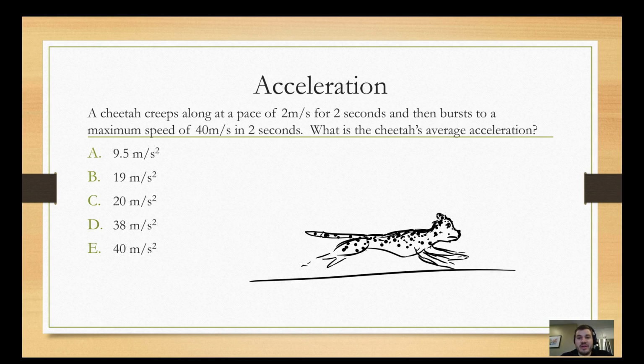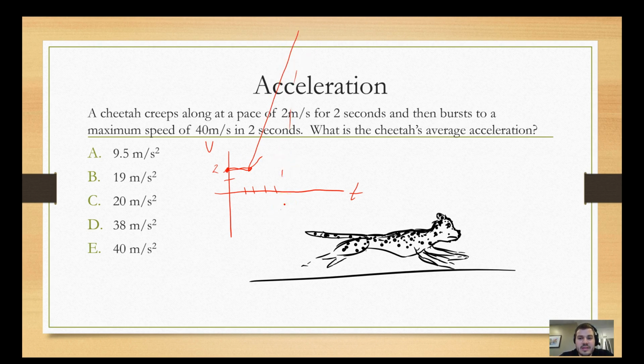So I put this question in as something where I feel it will help us first start to see why velocity-time graphs are really important. From now on, what I want you to get in the habit of doing is, anytime we have a problem, we want to model what is going on with the motion. So on this graph here, it starts out at 2, and I know things aren't going to be to scale, and that's for 2 seconds. So the graph would start like this, and then the cheetah speeds up in another 2 seconds to 40, which with my scale would be way up there.